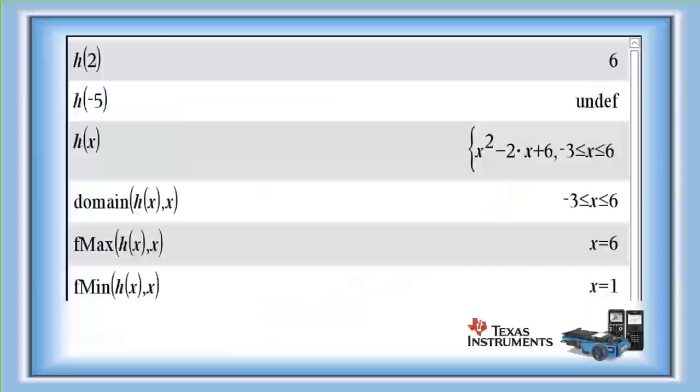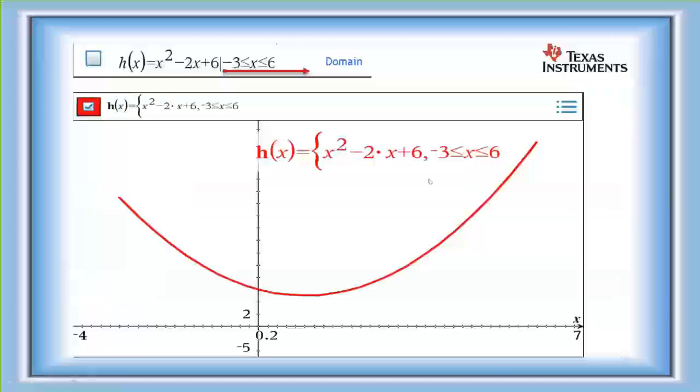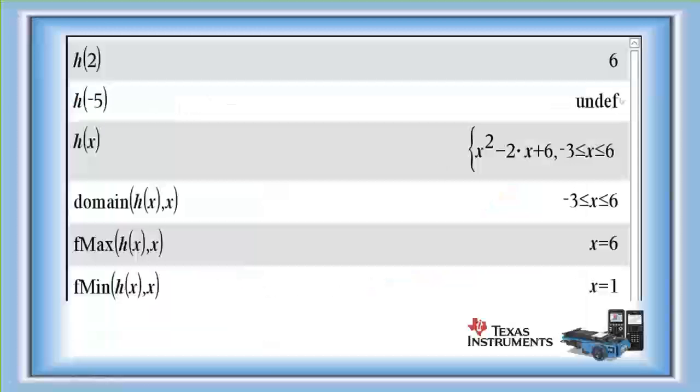And once you have defined it, we are just testing. I defined the function as h. Now you can see h. If I do h of 2 and x is 2, it gives me the value. Because I had actually put a domain there while defining the function, I said x lies between -3 and 6. And when I'm trying to find h of 5, obviously it's going to be undefined. If I just type in h of x, it gives me the actual function that I had stored. Now, most of you will realize that we do have a feature in the calculator, which is domain.